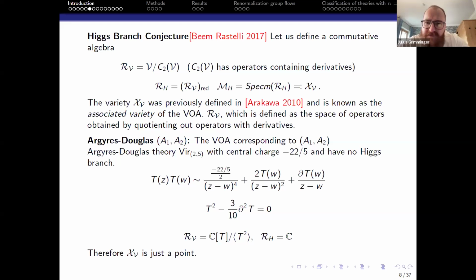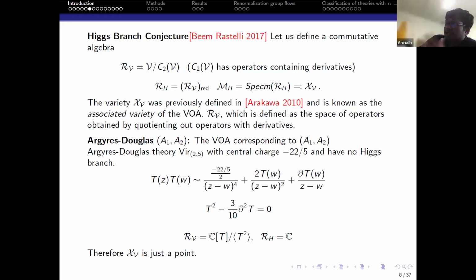You said if the R filtration is known in the previous slide, but can you not get it from the theory that you're constructing the VOA out of? Yes, you're right. If you know what the 4D theory you start with is, you know what the R filtration is. But if I hand you the VOA, just some VOA, and now have a look, it's not obvious. Fine. Okay, I see. Thank you.